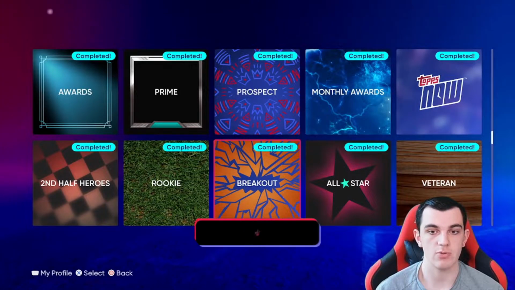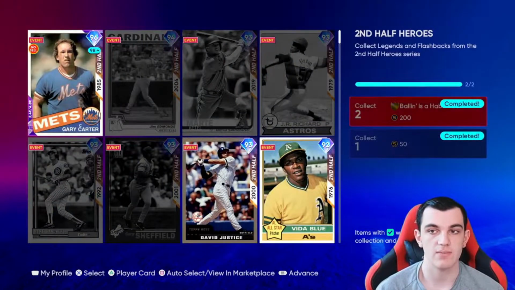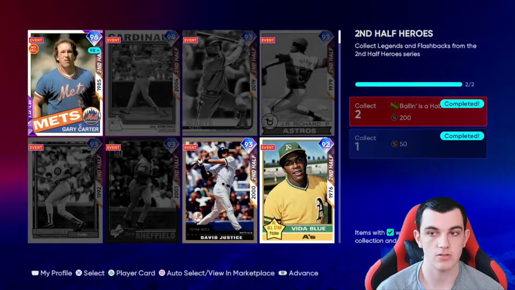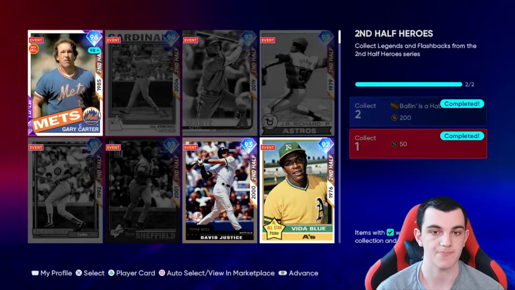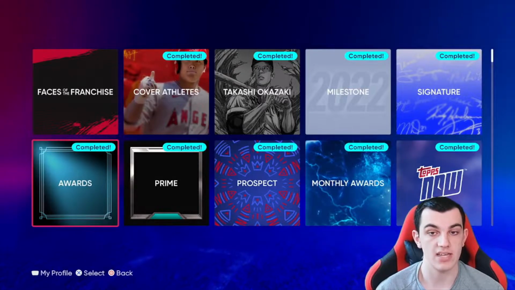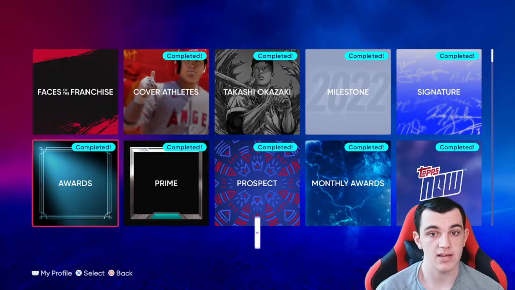So last year in MLB The Show 21, it would only be like stubs or specific things. Like second half heroes. If you collect 2, you get a ball pack and 200 stubs. If you collect 1, you get 50 stubs. Basically, what I'm trying to say is the rewards aren't too enticing. Now, as time goes on, they will be very enticing.